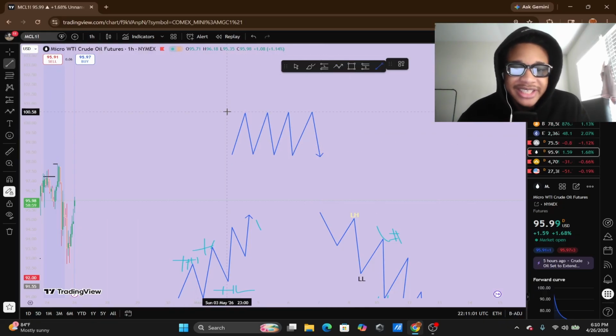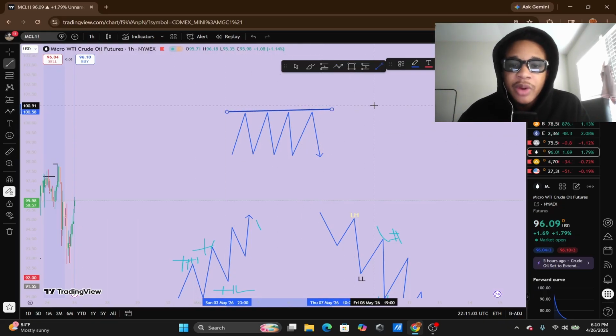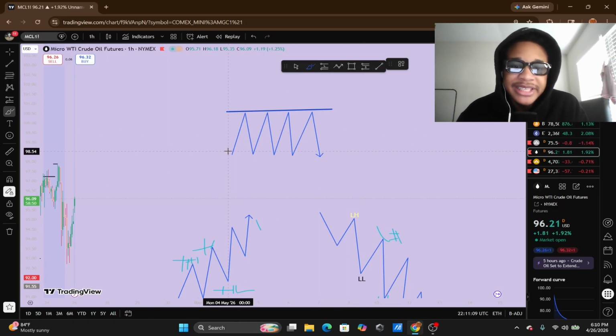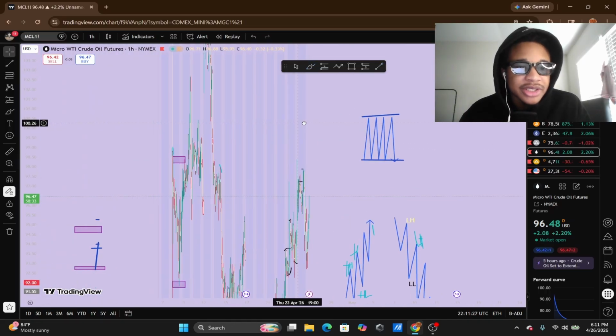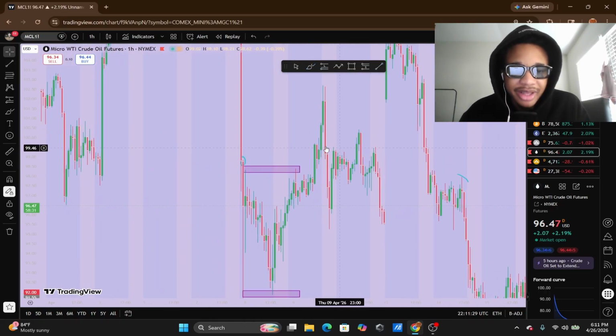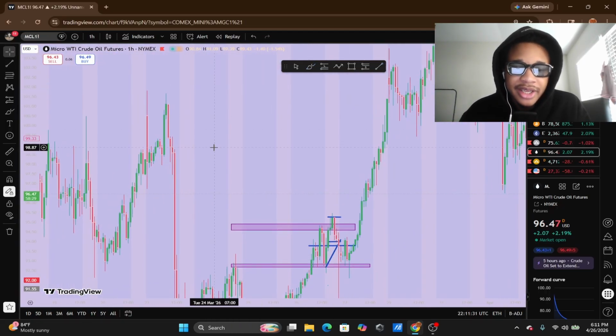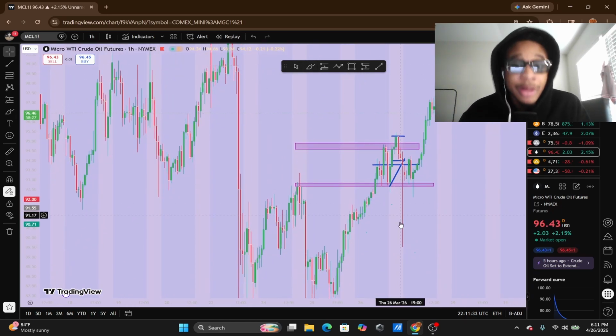You don't want to trade a stagnant chart because you have no idea where it's going. And you might even see a breakout in here. The lower time frame might say, oh, these are all higher highs and higher lows, so it's obviously going to go up, and it might go up and then boom, completely wipe you. I'll show you an example on the chart because I feel like it might benefit you more. If we go back to March, I can show you.